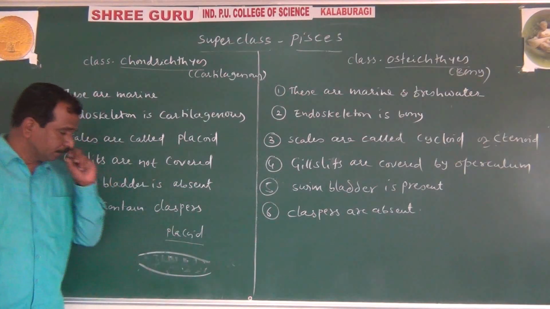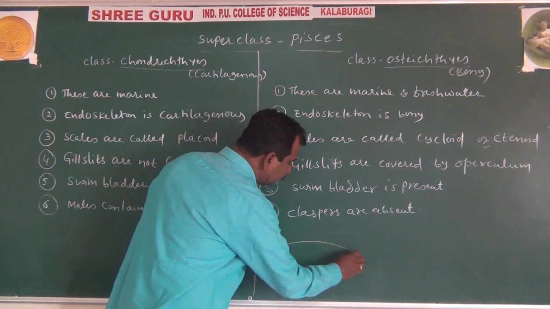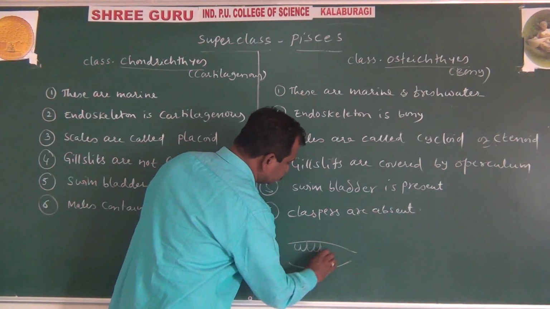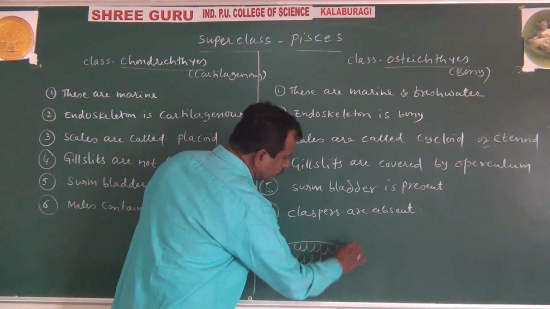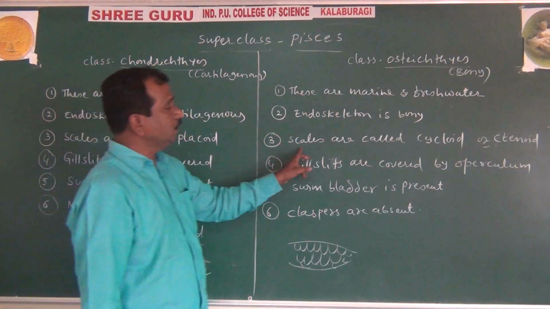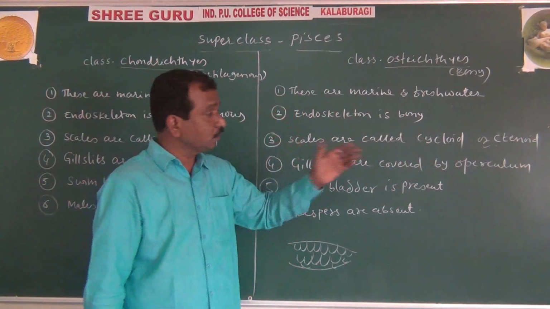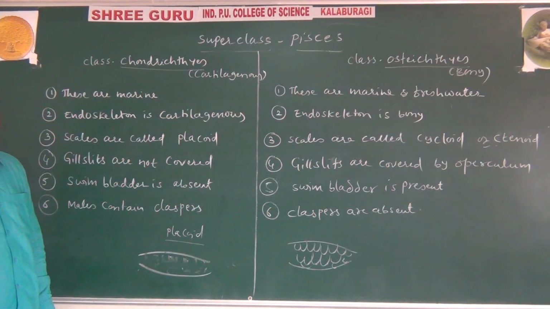The skin is for protection. Now next, as far as the bony fishes are concerned, we have to observe that the scales are normally found here. These are the scales. These scales are circular, and they are called cycloid. Cycloid, you know, like cyclostomes, that is circular. The scales are cycloid.